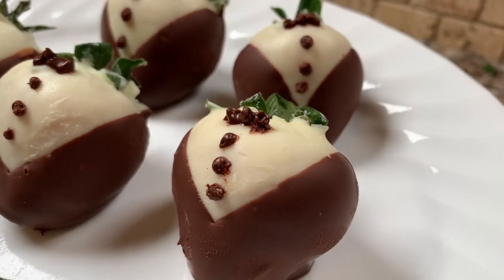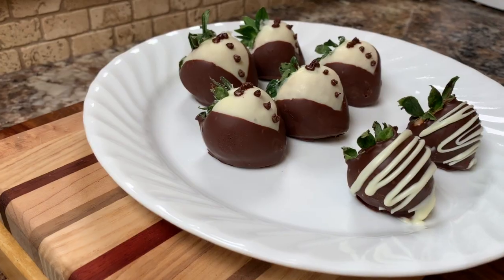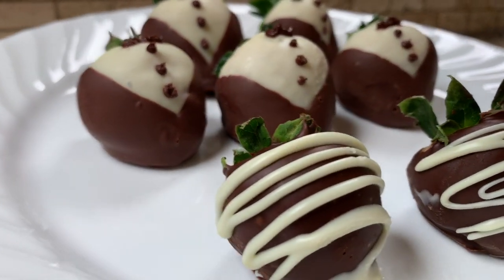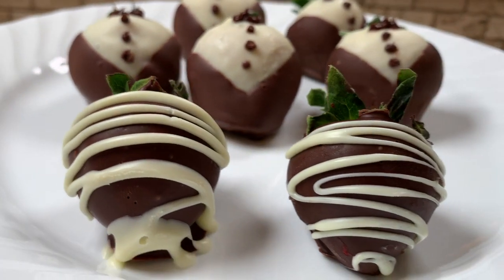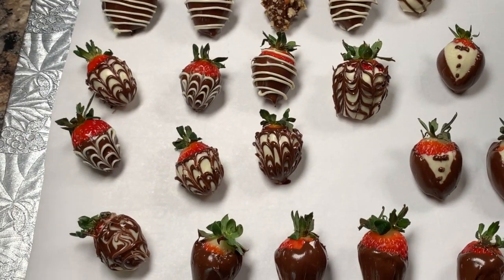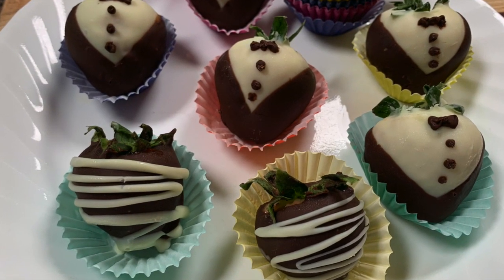Now, there's a lot you can do with strawberries. These are just a few ideas, and it depends on how much patience you have and how much time you have. But you know what? If you're going to make this for a special occasion, take the time and dedicate your full attention to it, and you'll come out with something that you'll be very proud of. Now, anybody can do this. So go ahead, give it a try.